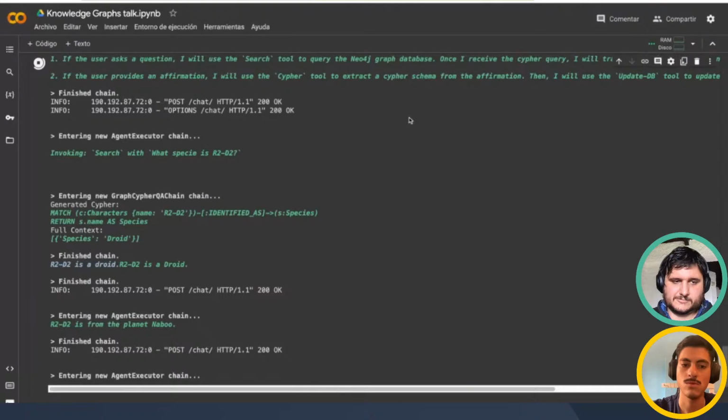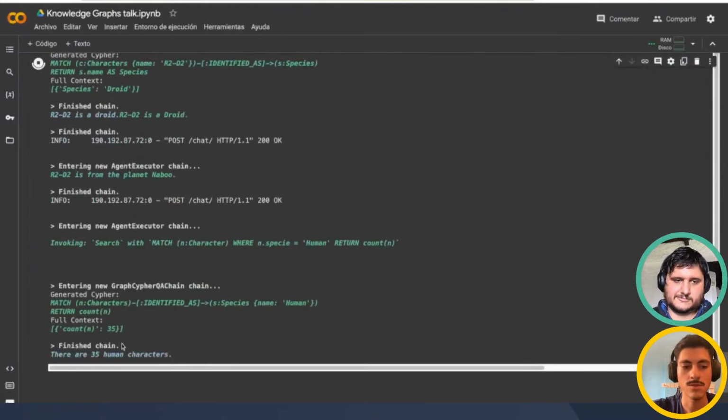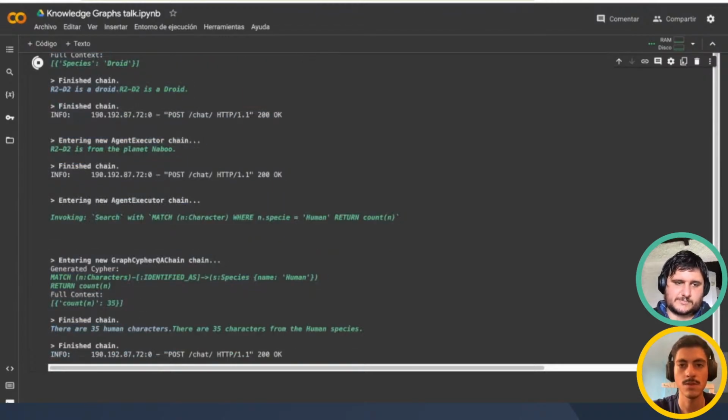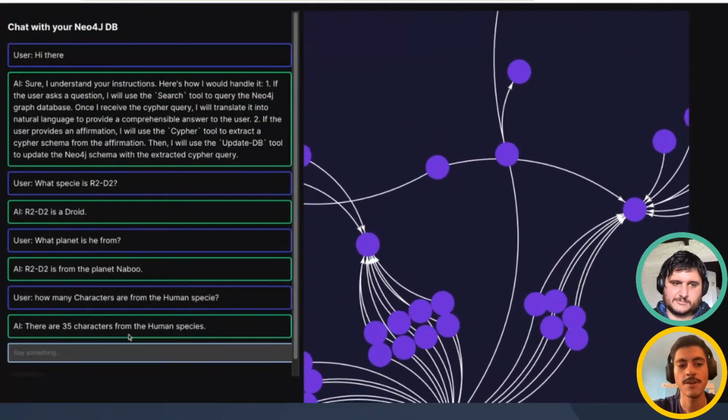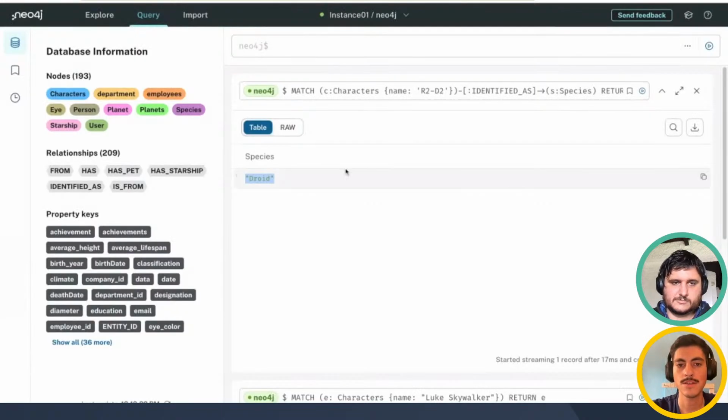And we can see that that will be translated into a count query here. So we have 35 characters that are from the human species. We can also perform some queries about our entities' attributes.